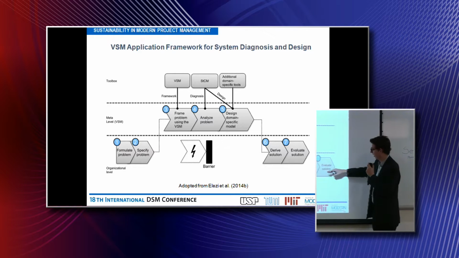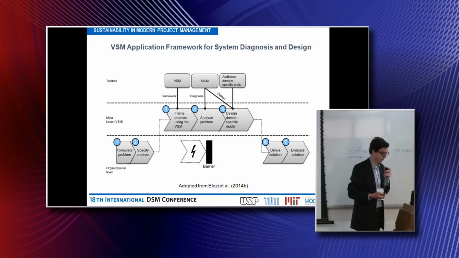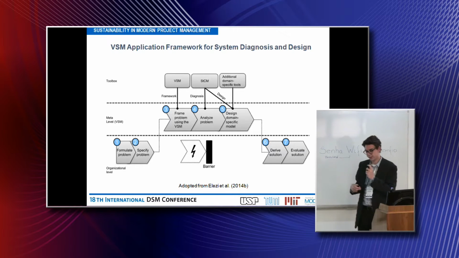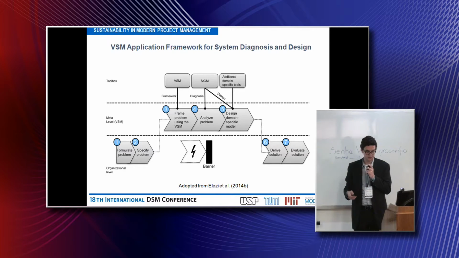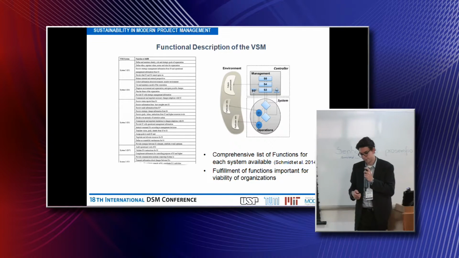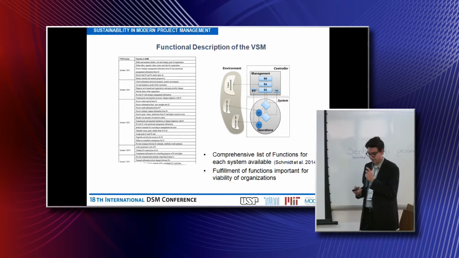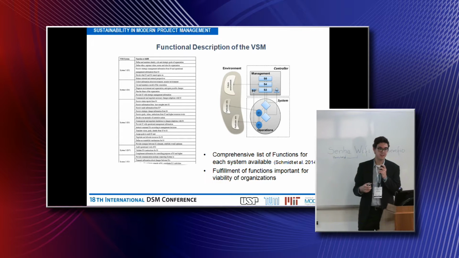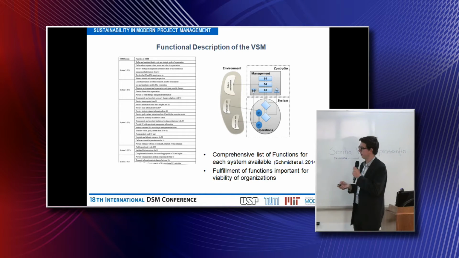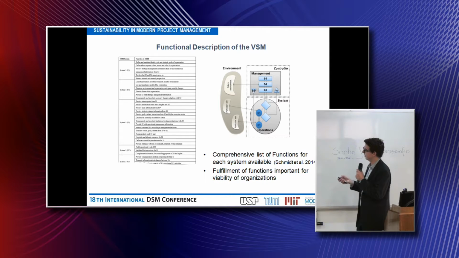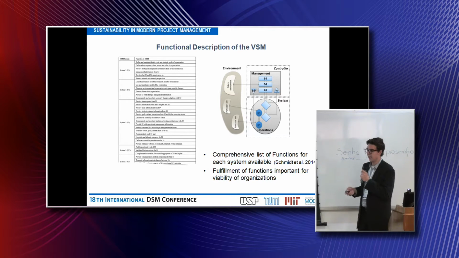And then combine it with how your organization looks at the moment and change your organization based on the findings that you had from the beginning with the problem. And why is structural complexity management so important? This viable system model, as I mentioned before, is a functional model. So it's described by over 50 functions. Each of the systems has related functions describing how this system interacts, what the exchange of information, the coordination, the communication is with the other systems.